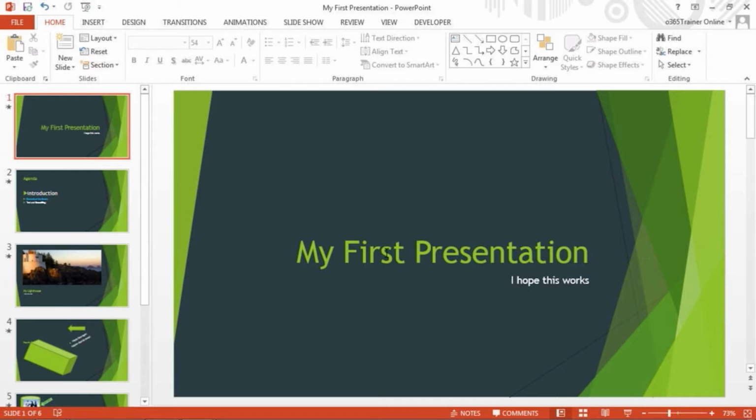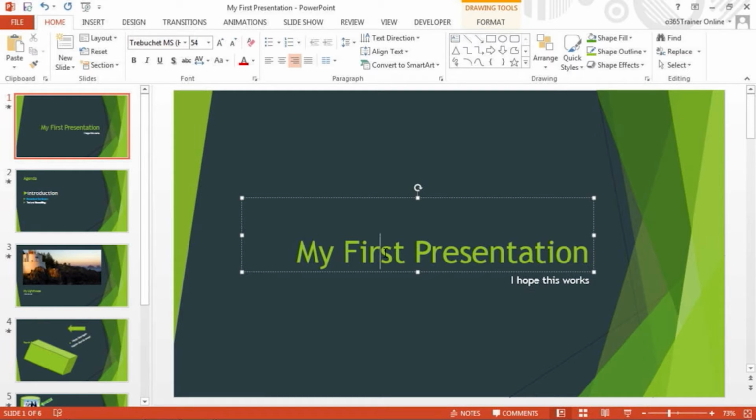Then I have my font area. So if I click on my text anywhere in my PowerPoint, I get my font tools. And these font tools are the same tools you're going to find in Excel, the same tools you're going to find in Word, same tools you're going to find in Outlook, same tools you're going to find in Access. They really are consistent font formatting tools. What is a font? A font is a character or letters. So I can adjust the letters using those font tools.